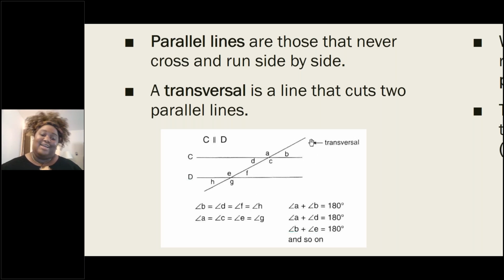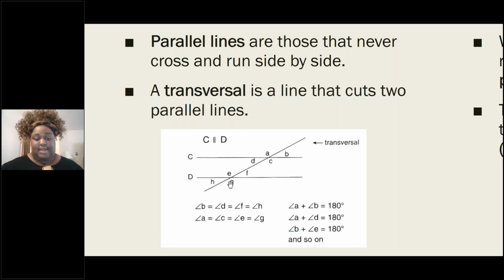When we add a line that cuts through them, we call that line a transversal, and it cuts those two parallel lines. What that transversal does is it forms angles, vertical angles that we just talked about, between the two lines. Let's start with angle A. Remember, vertical angles that are opposite each other are equal. So that means angle A is equal to angle C. Whatever that number would be, they're going to be equal. Same with angle B and angle D. It's going to be a different number than A and C, but they're going to be equal to each other.